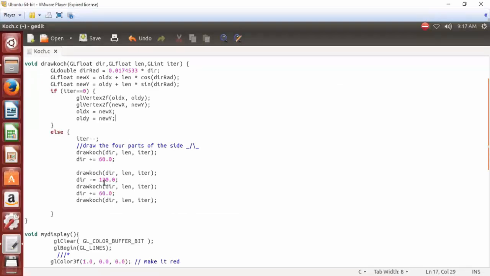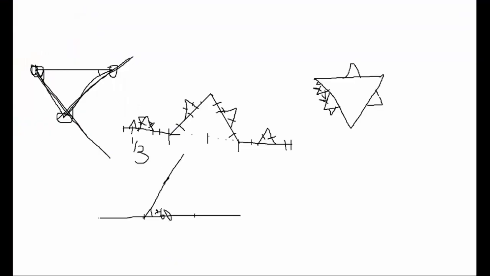Next part of the line, from the next point, will get changed by 120, that is minus equal to 120. So it is coming downwards with minus 120 degree.